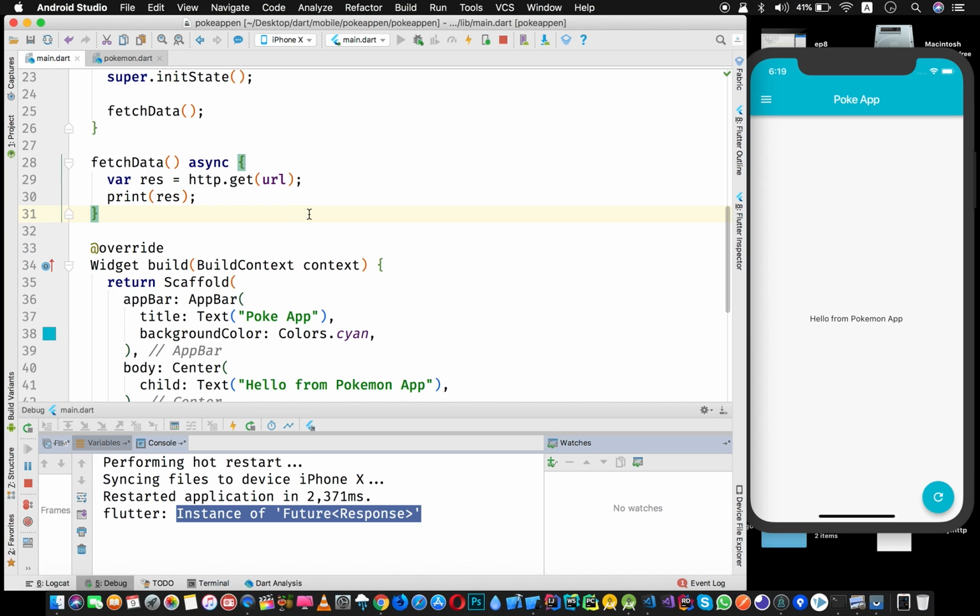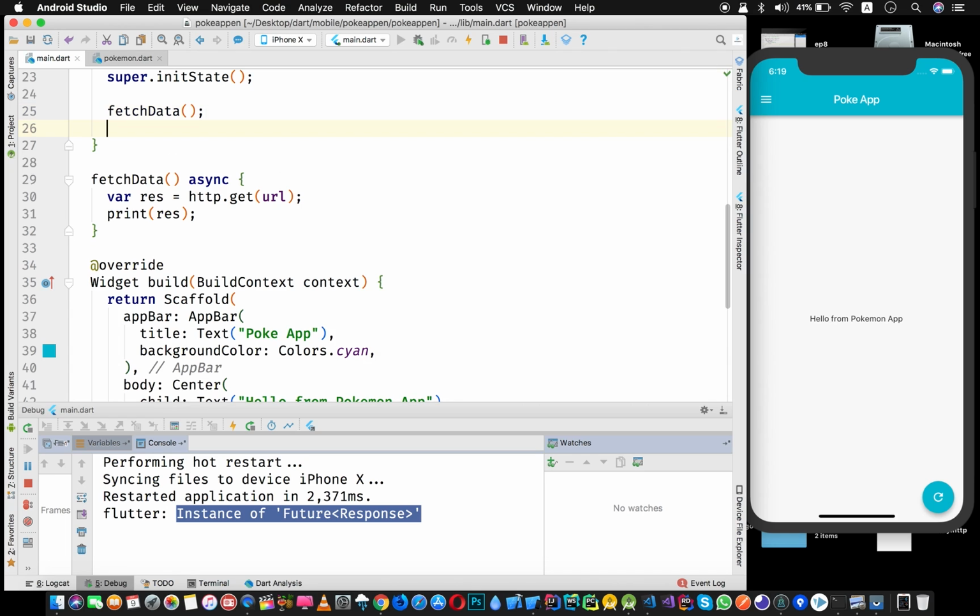That means that it is saying that this particular HTTP library implements a future, which means that this request is gonna take time. That is why we are not getting anything out of it. Okay, fine. So for the time we are not getting anything, it's just a waste of time. If we, let's say during this fetch data method, let's print something after that, second work.